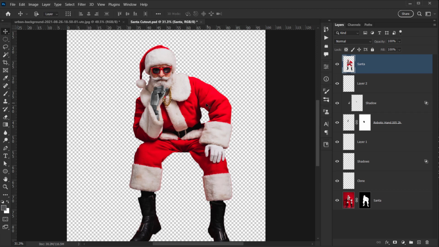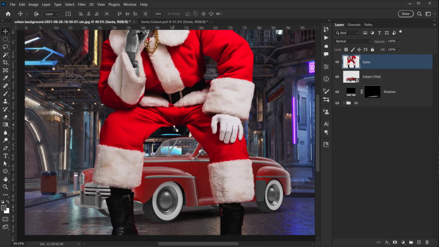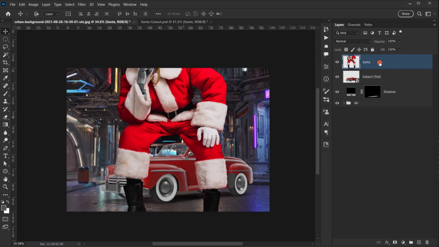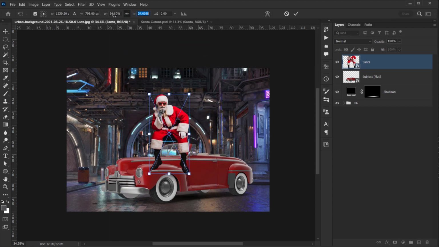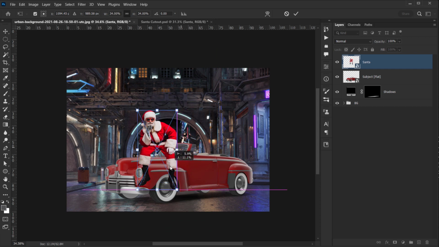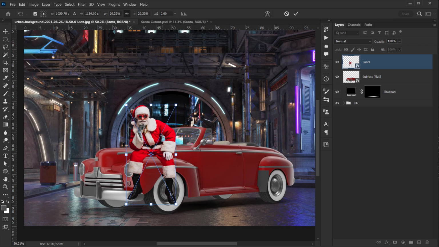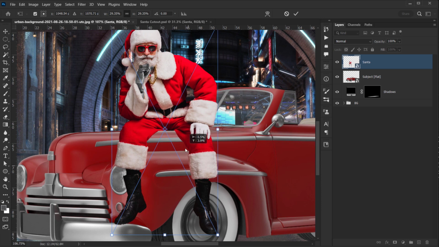And then I'm gonna press V and take this and drag it to the other image in here. And then I will right click and choose Convert to Smart Object, and I will press Ctrl Command T and make it smaller. And I want to place it on top of the car, like Santa is sitting on top of the car. So something like this.